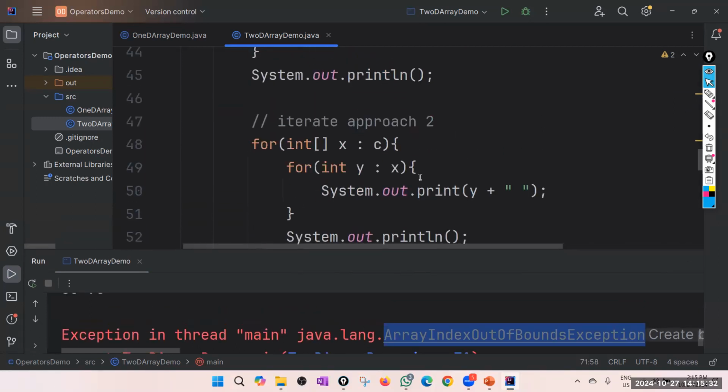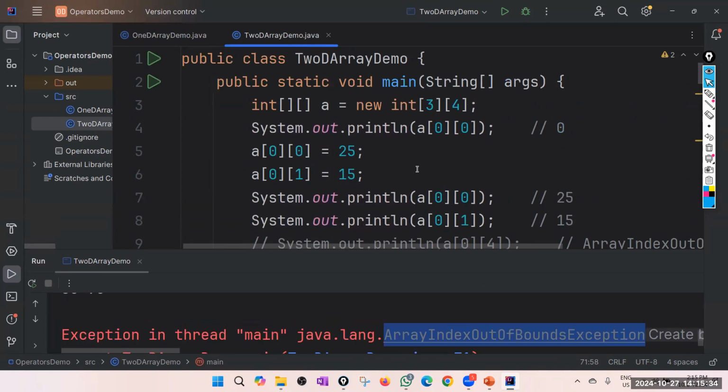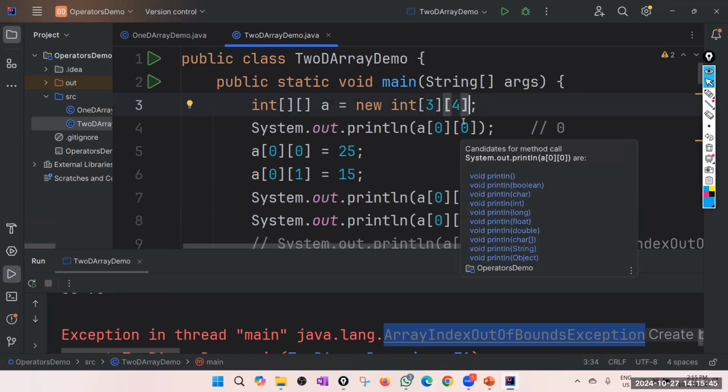So we are done: 1D array, 2D array. If you want to extend this to 3D arrays, add another square bracket and give the number of the third dimension. So it is a 3-dimensional thing. Then first index, second index, third index. And you can extend it to any dimension as well: 4 dimensions, 5 dimensions, 6 dimensions.